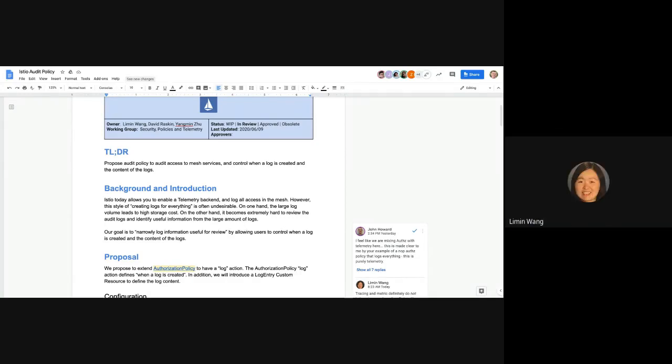Okay. Yeah, but in this case, it's not a single field, right? We are adding a big structure to mesh config. So that part is what I'm worried about. You're basically saying the mesh admin can say, for this admin namespace do this auditing condition, and for this dev namespace do something else, right? And it can say, for this dev namespace, delegate to the namespace owner, I don't care. So that logic is pretty complicated just to add into the mesh config.